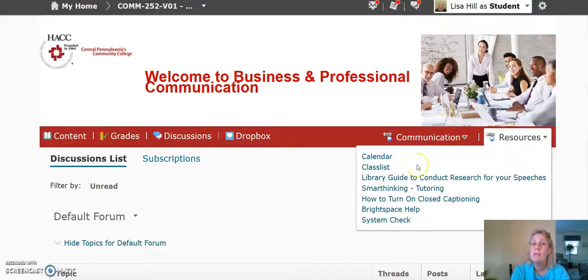I just want to point out a couple things here with the resources. Here's a library guide to conduct research for your speeches. If you need to do any research, you can. Do a system check to make sure everything is copacetic with your class. And lastly, Smart Thinking Tutoring is an excellent resource if you should need tutoring. Do know, guys, that you have a home campus. Maybe it's virtual, but we have 5 different campuses in Pennsylvania. You can always call a librarian at one of those campuses. You could always visit a learning center to get help with any of your classes, not just this class, but there's help if you need it. I really take pride in Hack as far as helping students to achieve and be successful. We have many different resources available for you, so please take advantage of them.